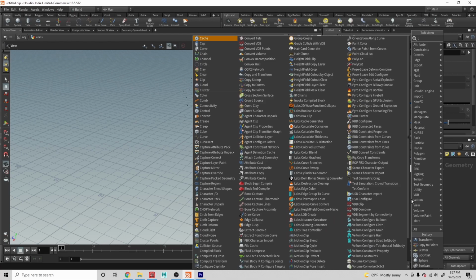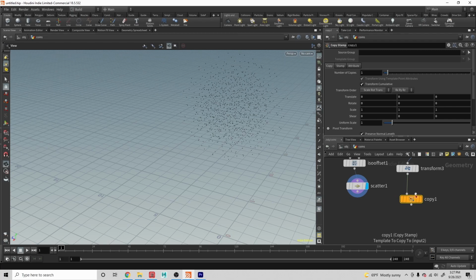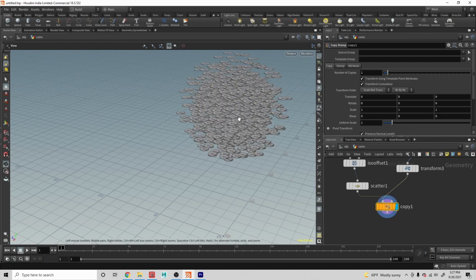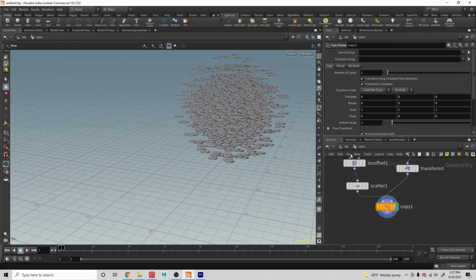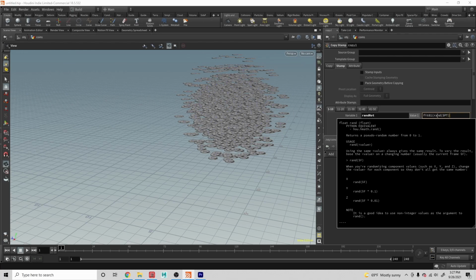And if we wanted to, instead of using a copy to points, it's probably a good idea to do a copy stamp. So the geometry we want to copy is that, and then the points we want to copy to is that. So it will look the same to start off with, but we can add a variable, something like rand rotation, which is going to be a fit01 rand, and we're going to randomize it based off of the point number.